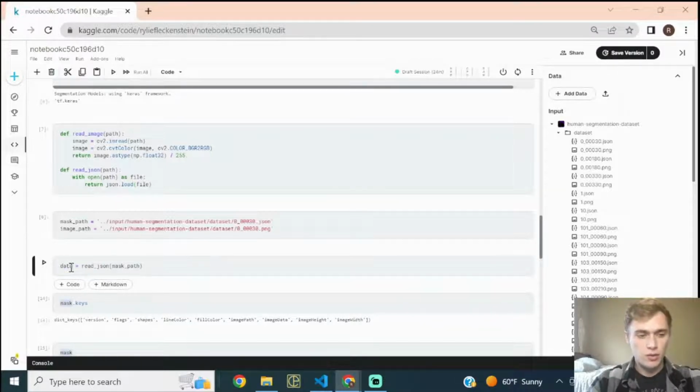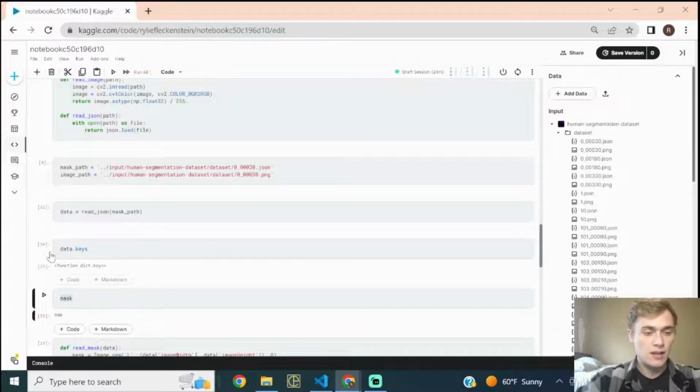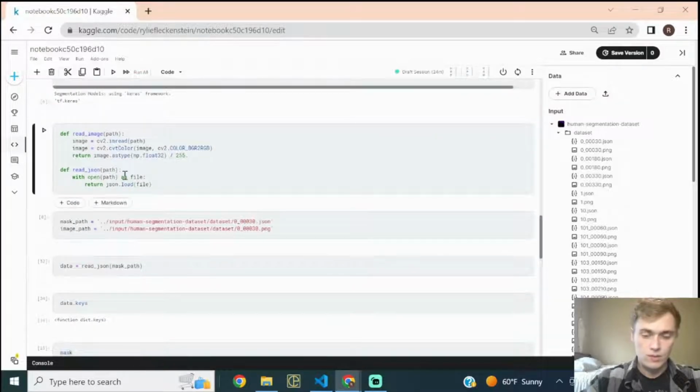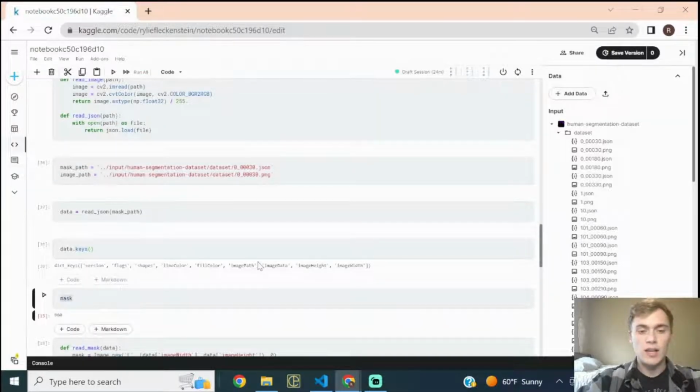So I'm going to change this to data equals read JSON mask path, and run it. Actually, sorry, look at our data.keys. So here we have our shapes, our image height, and our image width.